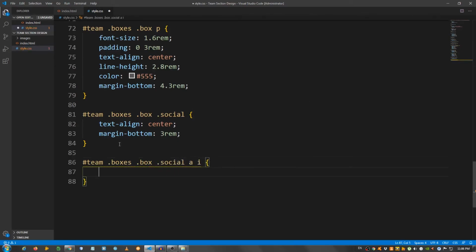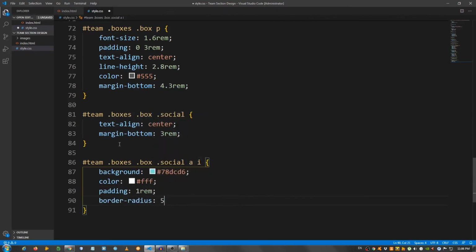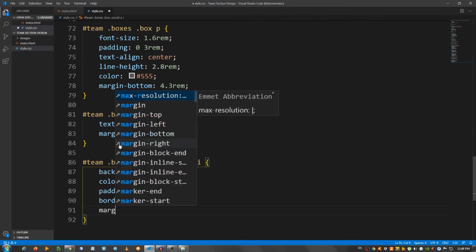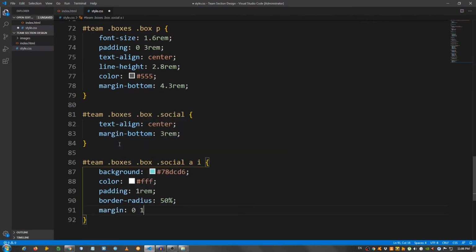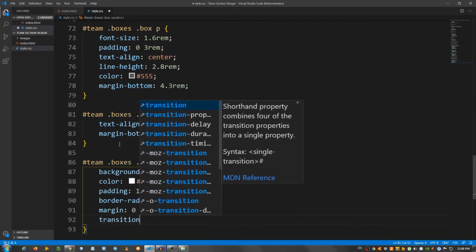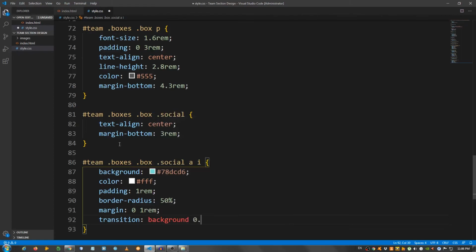I'm gonna give it a background of that primary color, and a color of white, so FFF. I'll give it a padding of 1 rem, a border radius of 50% to make it a circle. Margin 0 on top and bottom, 1 rem left and right. And transition background 0.5 seconds.